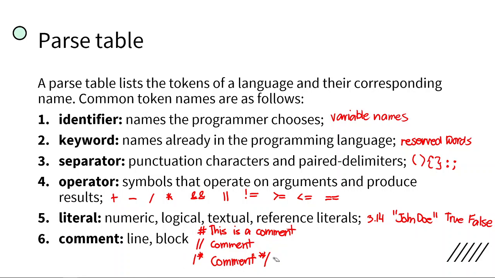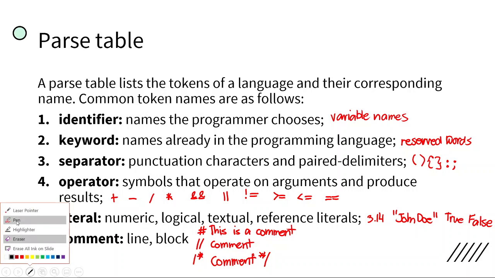Also, comments are actually optional. It depends on the programming language if it considers comments as tokens or discards them. Because there are some tokenizers that when they see a comment, they throw away that line of code. They don't process or tokenize it. However, there are other programming languages which tokenize comments.